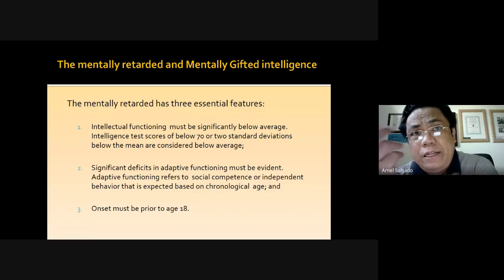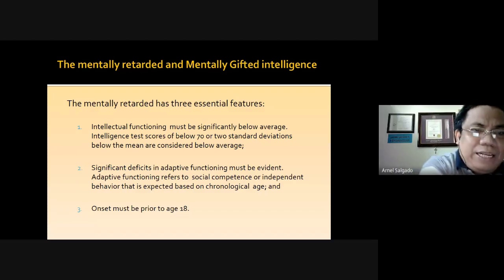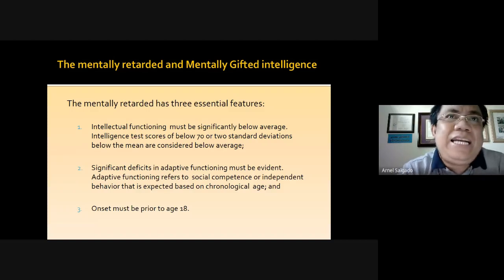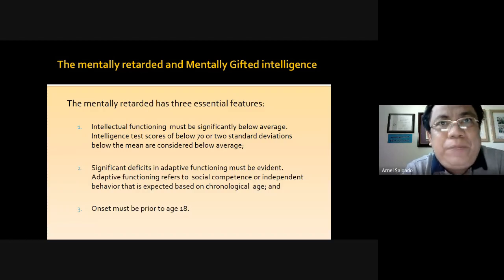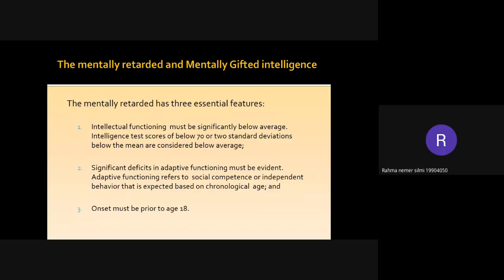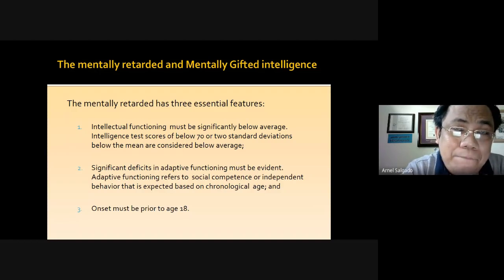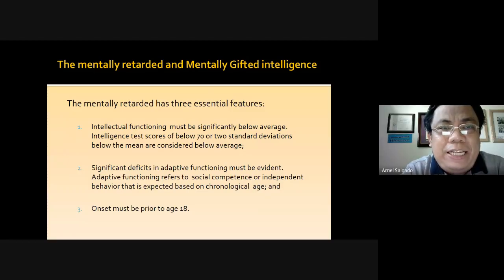As an example, how old are you? 20, right? 19 or 20? I'm 18, actually. Okay, 18, very young. Now, when you think like an 18-year-old, act like an 18-year-old, behave like an 18-year-old, that is your mental age. Divided by your chronological age, you are 18 now. So 18 divided by 18 is 1, times 100. That is your IQ, so your IQ is 100. You get my point? But what is the IQ again, please? IQ, intelligence quotient.